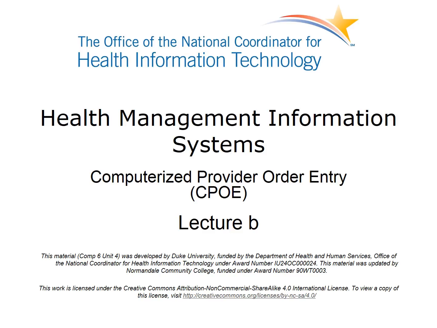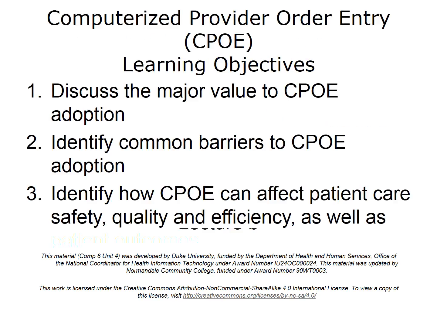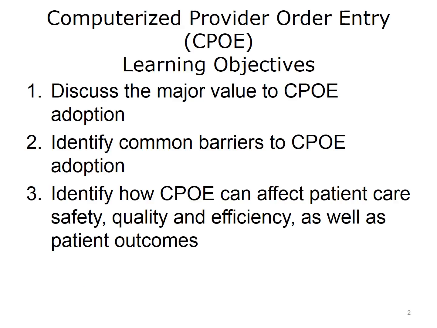This is Lecture B. This lecture will describe the major value to adopting CPOE applications, identify the common barriers to adoption, and summarize the potential impact CPOE has on patient care safety, quality and efficiency, and patient outcomes. The objectives for this lecture are to discuss the major value to CPOE adoption, identify common barriers to CPOE adoption, and identify how CPOE can affect patient care safety, quality, and efficiency, as well as patient outcomes.